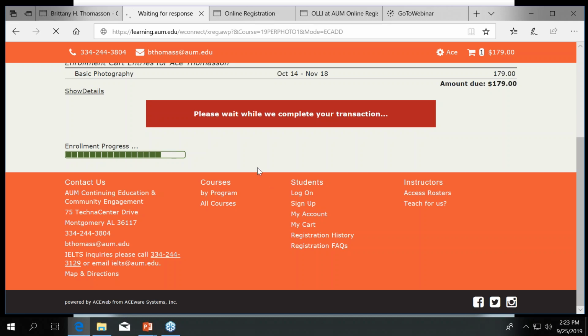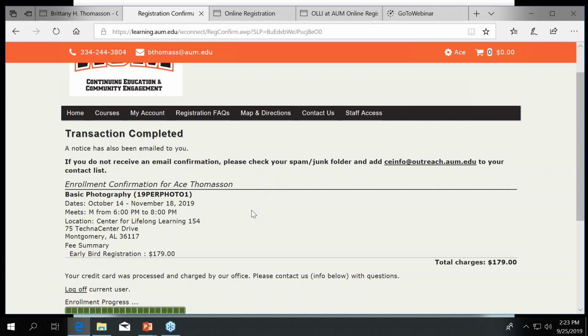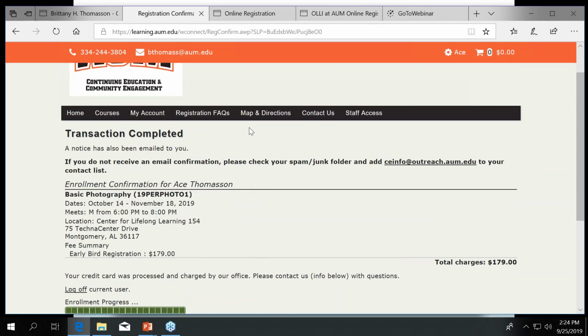It sends the student a confirmation email, and I can view the transaction completed screen. So they are registered for the course. And yeah, so that's pretty much doing a sample registration with Staff Web Access.